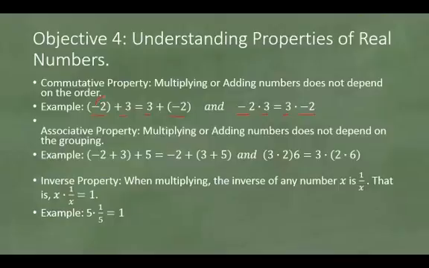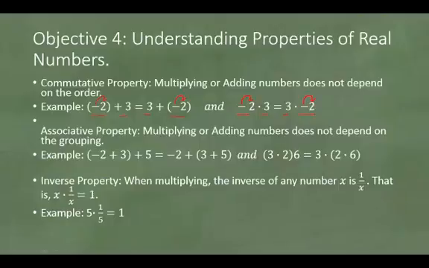So this says negative 2 plus 3. So on the right side here, we should also have 3 plus a negative 2. You want to keep the sign with its number. Same thing with multiplication. This says negative 2 times 3. So on the right side, you should have 3 times a negative 2. Always keep the sign with its number.